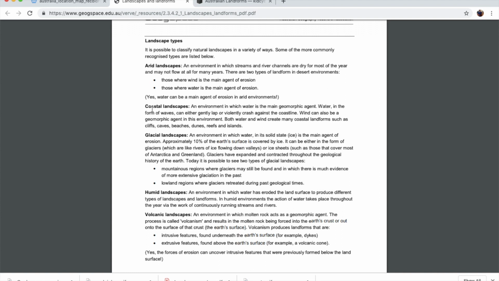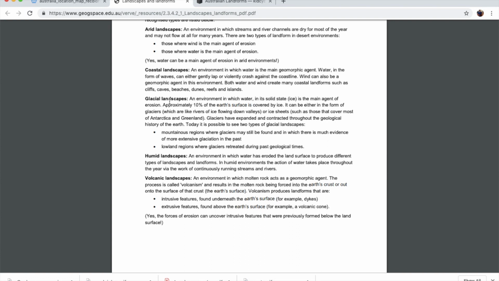Well, if you know what a coast is, then you know what a coastal landscape is. It's anywhere along the coastline of a particular landform, which can be an island, a continent, anything like that. We've got glacial landscapes. Check this out, approximately 10% of the Earth's surface is covered in ice. Remember that, okay? Because one day, you never know, there could be a trivia question with this answer in it.